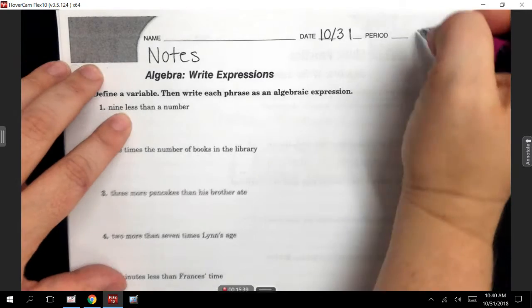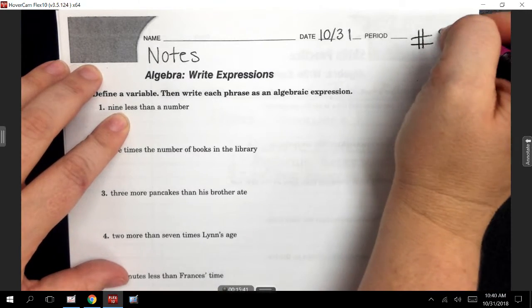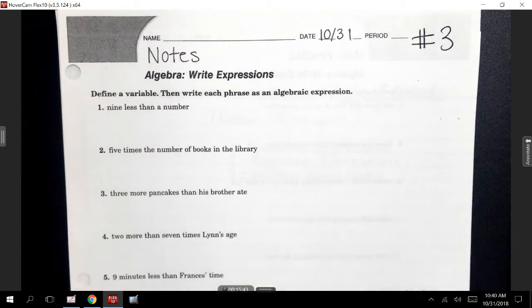All right, number 3. And you can tell, guys, our notes today look a little different, don't they? Because normally our notes are laid out real pretty for us. The best thing to do on these is just to practice, so that's what we're going to do. I am going to give you a couple of hints to put on your paper, but then we're going to practice these. Yes, Akina? Oh, you did? Awesome.